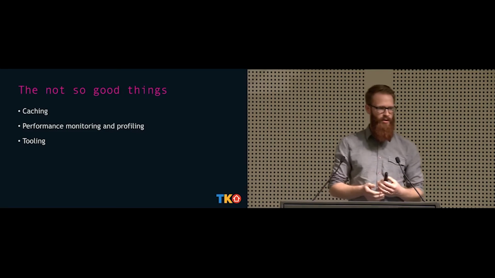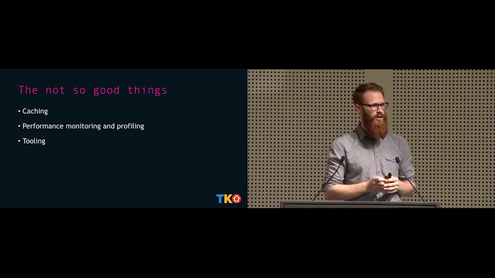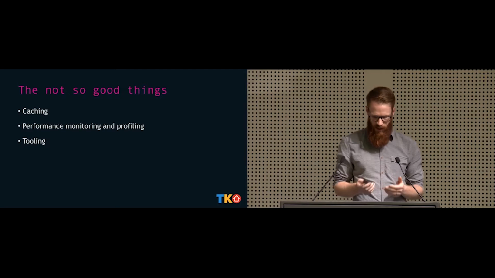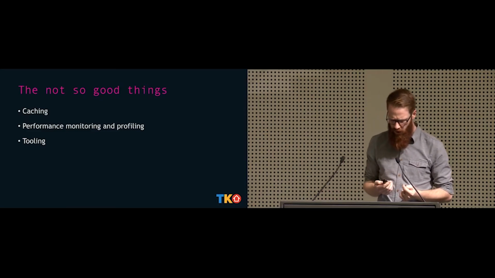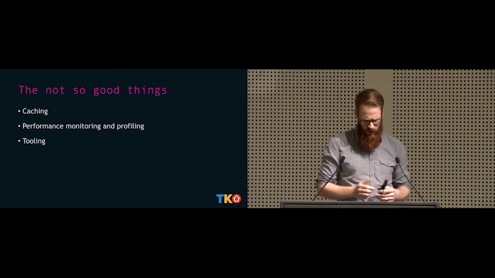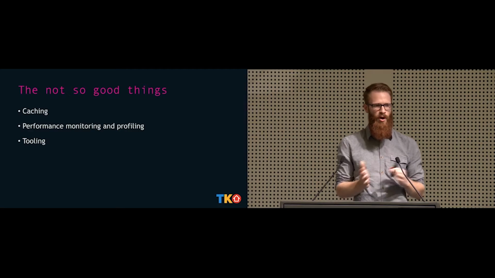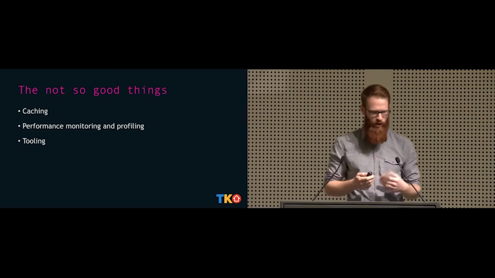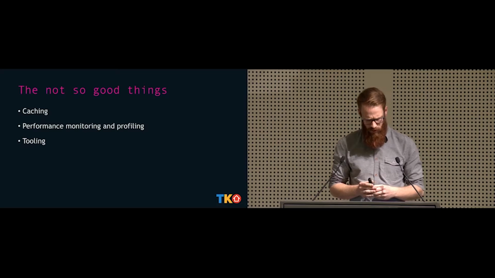Okay, so the not so good things about GraphQL. Caching is one, because GraphQL typically lives on a single HTTP endpoint, it loses some of the benefits of standard HTTP caching out of the box. So that's something that needs to be self-rolled. Performance monitoring and profiling is another, because GraphQL fires multiple resolvers that fetch from a lot of different data sources in one query, and the possible combination of that is kind of up to the client. Monitoring those resolvers for performance requires more custom work.